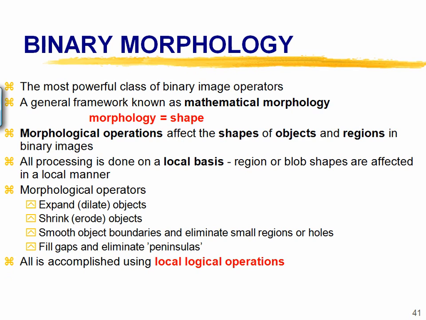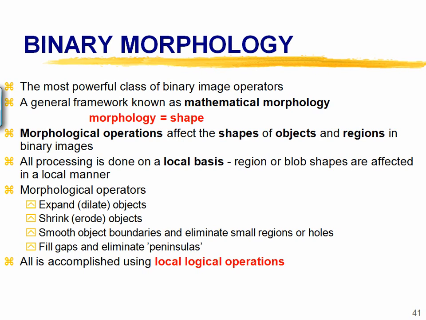So, in order to deal with binary shapes, we introduce a class of operations within the context of binary morphological operations. Morphology basically means shape. We're trying to modify the shape of binary images by performing a certain set of operations. Again, they are binary, Boolean operations, but somehow they affect the shape of the object in different ways, and we have to see what might be useful for us.